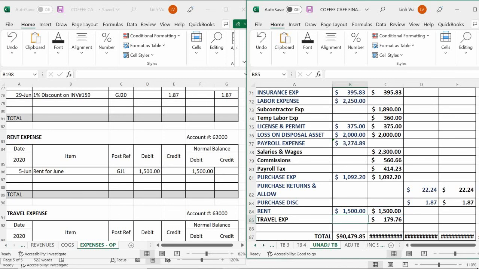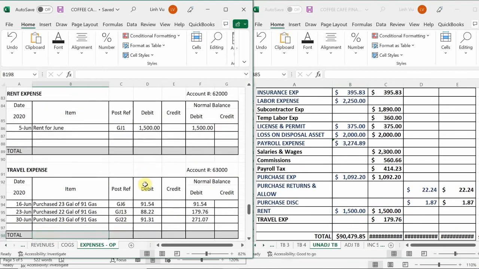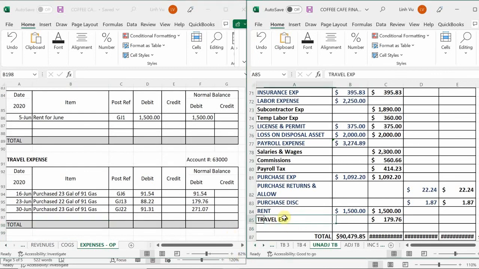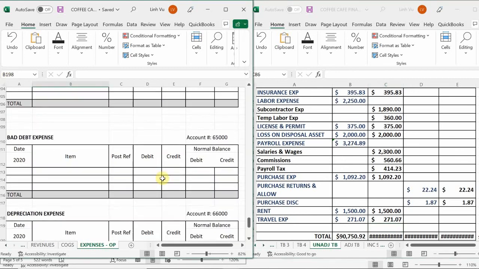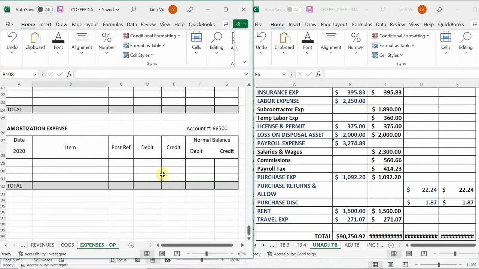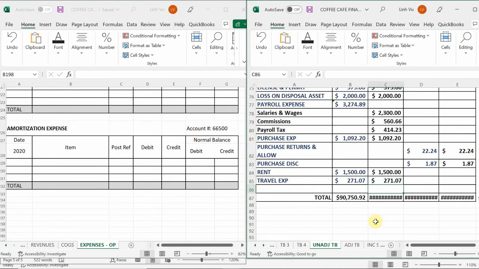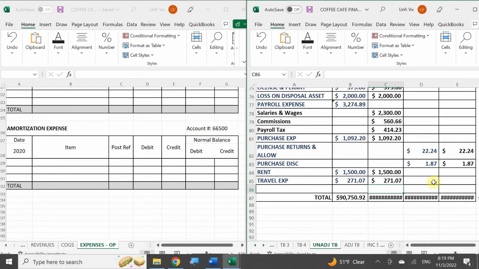Okay, and travel expenses, right, is going to be also like this, which is currently, right, that was the last thing that we updated, which was now $271.07. Okay? And no utilities expenses, no bad debt, amortization, or depreciation. So therefore, let's go ahead and verify if our totals match, okay?